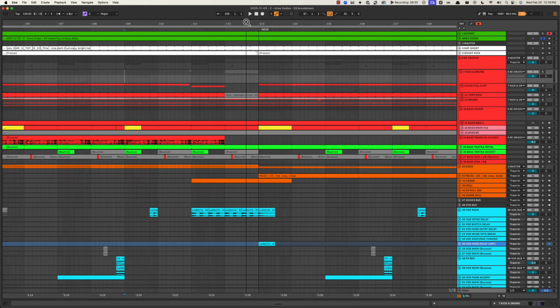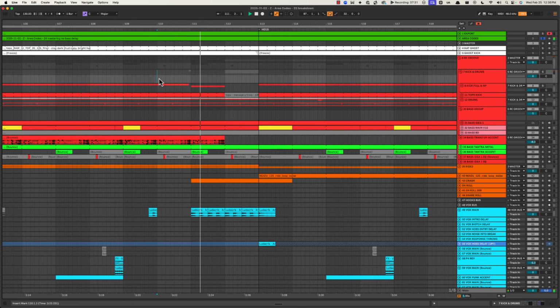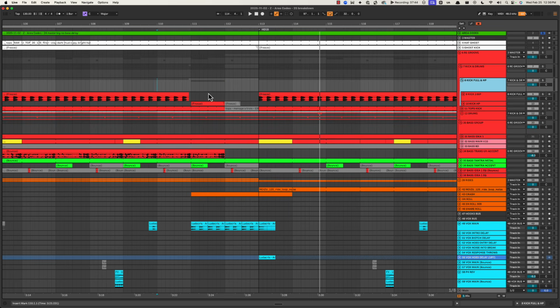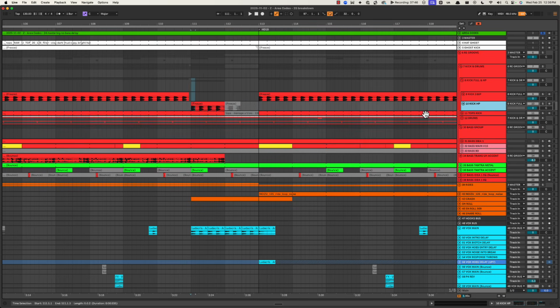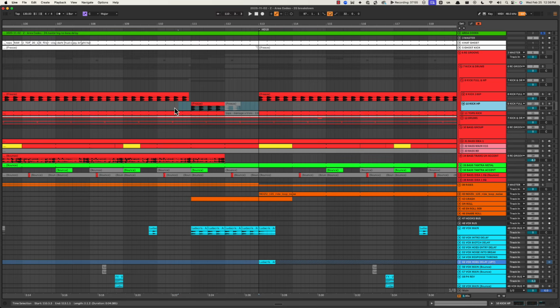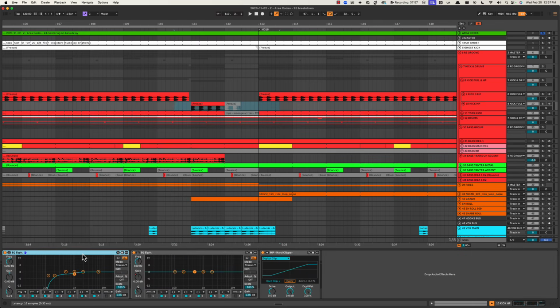So if we play, what happened? All right, so hopefully that feels like it just rolls right in there, like we played before, but what's happening? So here I'm just moving the kick onto a high pass channel right here, just to keep it clean. You don't always have to do that. You could just turn a high pass on and off. Sometimes, just to keep it super clean, I like to put the kick on its own dedicated high pass channel.